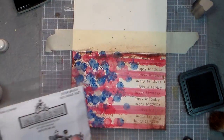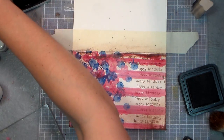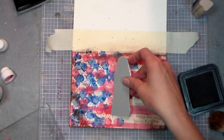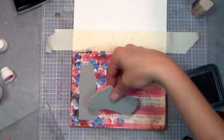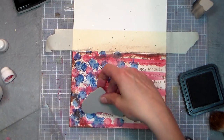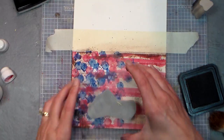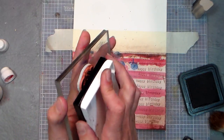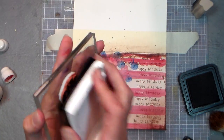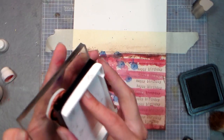So I think I'm going to use the motorcycle and maybe the gas pump. Let me just see what kind of space that's going to take up. If I set that there or there, I might just want to use the motorcycle. Yeah, I think I'm just going to use the motorcycle. I think this is going to take up too much room. So what I'm going to do is figure out where I want it, and if it comes out awful, I will just cut a piece of paper and cover it over and think of something else. So that's a great way to make your card work.